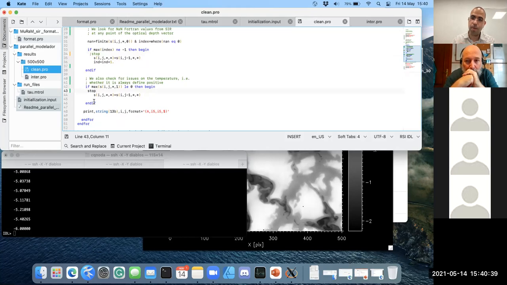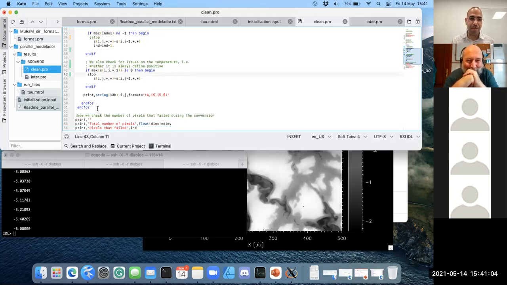But you will see that in this run, there's no pixel with that problem. So I just have it as a double check or a safe check, but it is not normal. If you have a pixel with low temperature and it's original from the simulation, then you should probably contact the developers. And if it's after the transformation, then also contact us, because then we need to know why it is putting the temperature negative. So then I will just print the pixels.